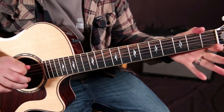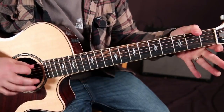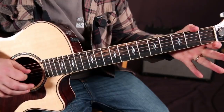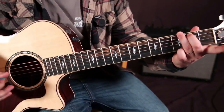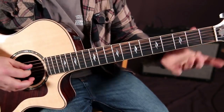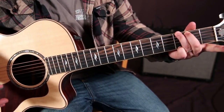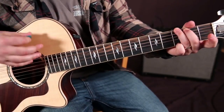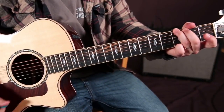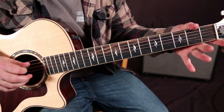So we start with the open A, and then we hit it again, so we go open, open, 2, 3, open, open, 2, 3, and then the open D string, which is part of that G chord. So even though I'm playing an open D string, I'm getting that G chord ready to get into the strumming. See that? So we've got open, 2, 3, open on the D.